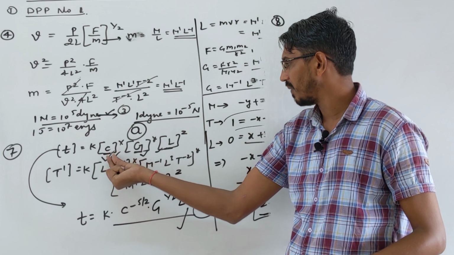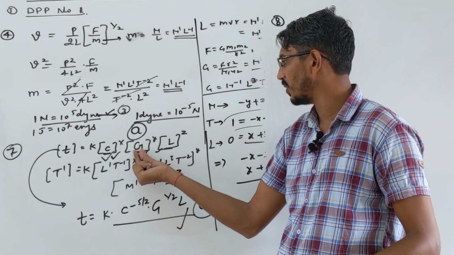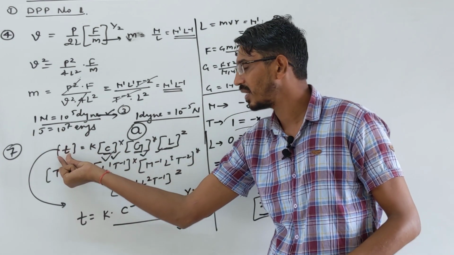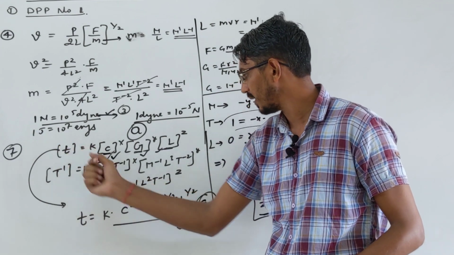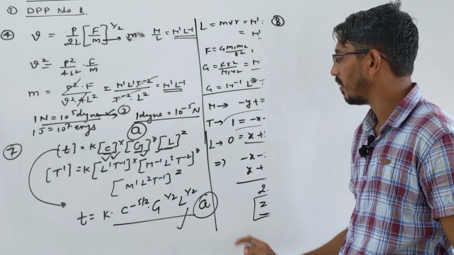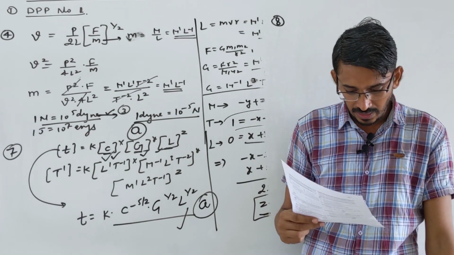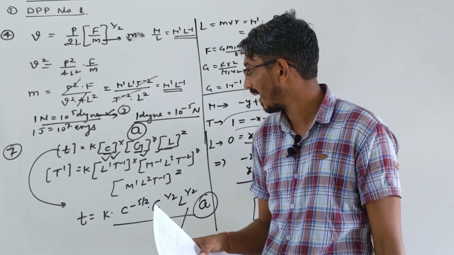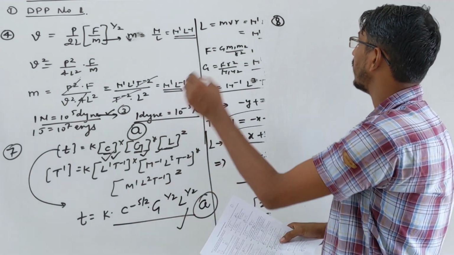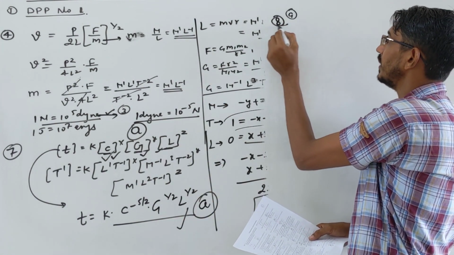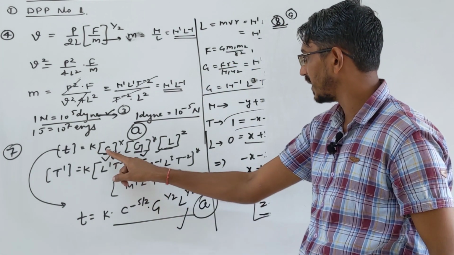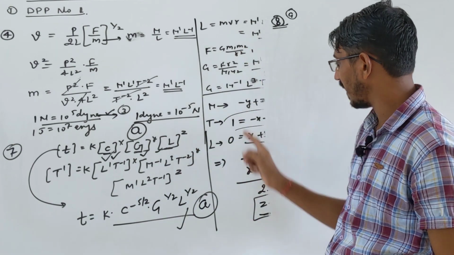These things are given exactly the same: speed of light, gravitational constant and Planck constant. Here it is just given radius. Radius means put L power 1 here. You compare on both sides and you get the answer in a similar way. Exactly the same problem, so I am not doing it. I am telling the answer of this question, which is what? Alpha. Question number 8 also has the answer alpha. Same problem. These 3 things are given exactly the same. I have calculated the dimension here if you don't know.